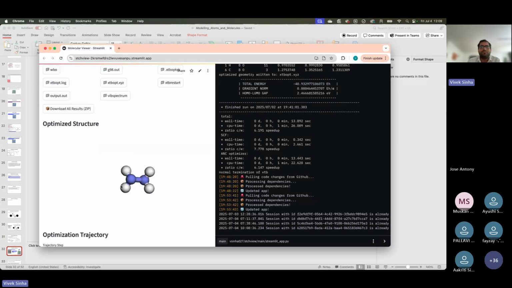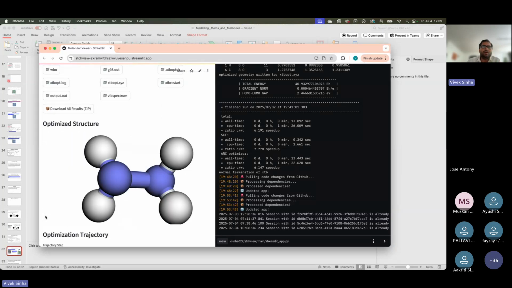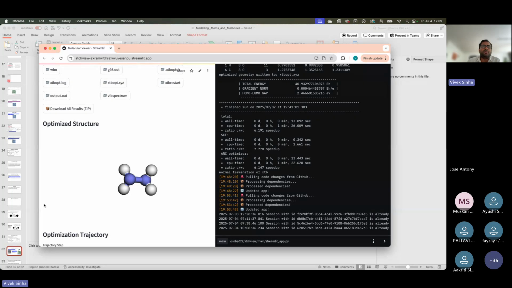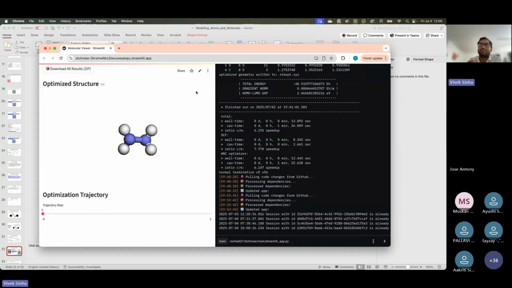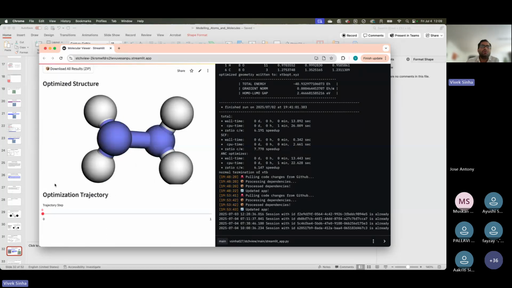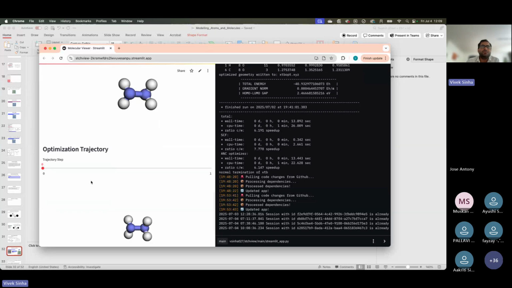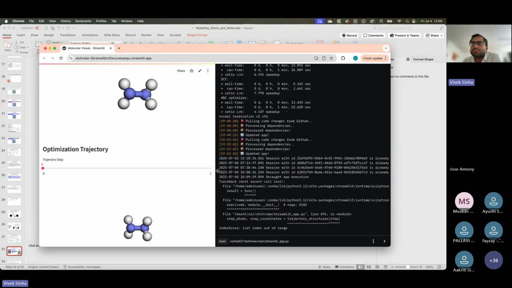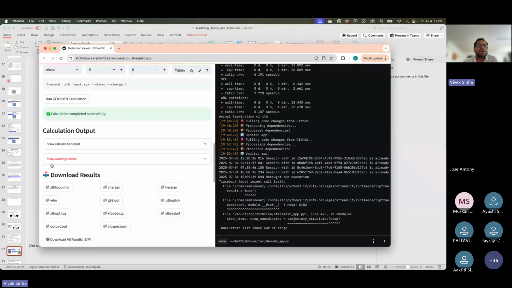I'll show you the optimized structure. It's not very different from the input because I was already using a good geometry, and this geometry input was actually optimized at UFF level. So you can see that UFF gives you good results. Actually, maybe it was pre-optimized also at xtb level. Yeah, there are no changes in the trajectory. It's already optimized very well.